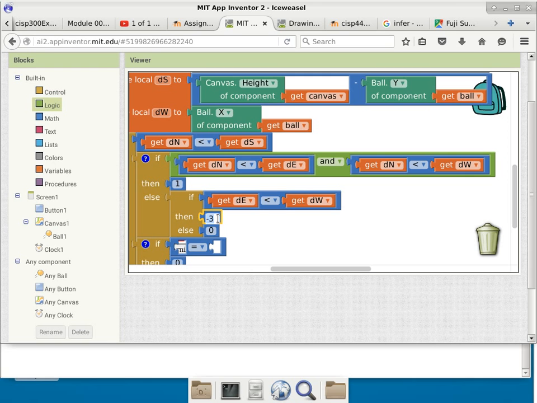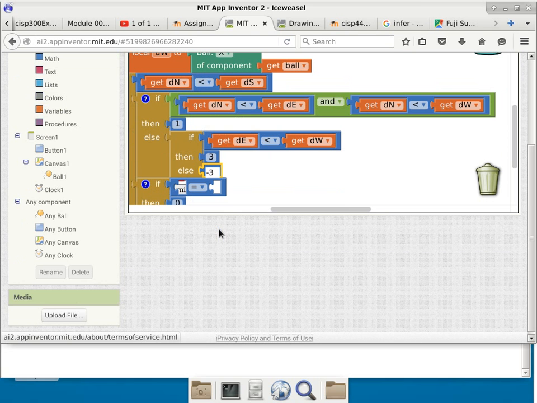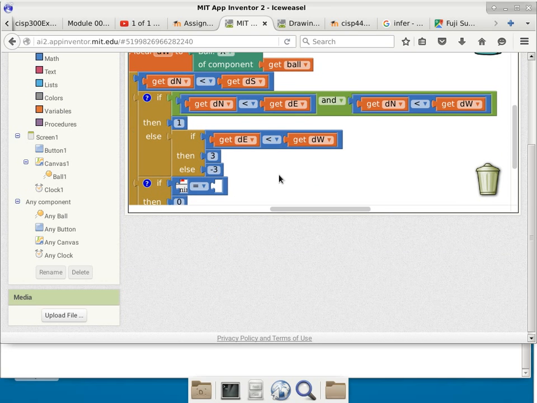The east wall is 1, 2, 3, and then the other one is -3. There we go. Because the way we draw the directions is 1, 2, 3, 4, -1, -2, -3, -4. So if we confirm that we are closest to the east edge, it should be a 3. If we confirm it's closest to the west edge, it should be a -3.